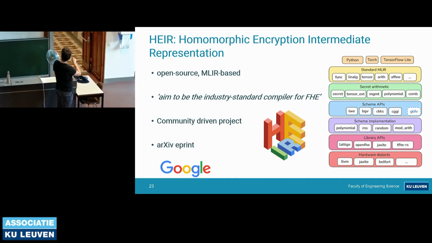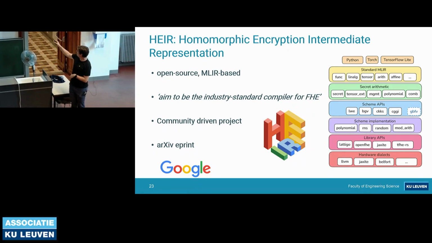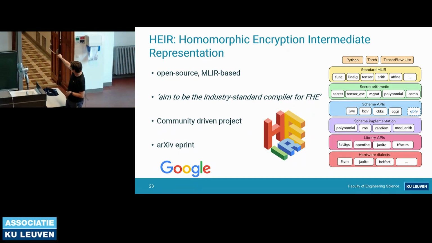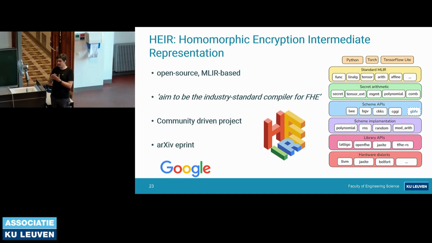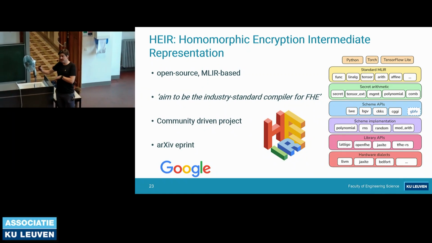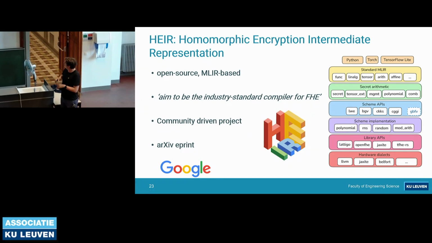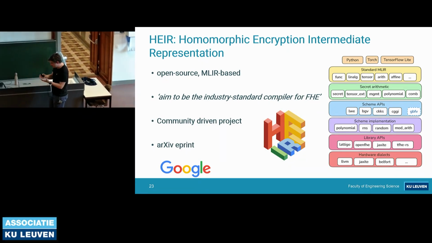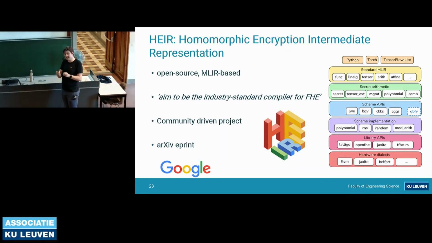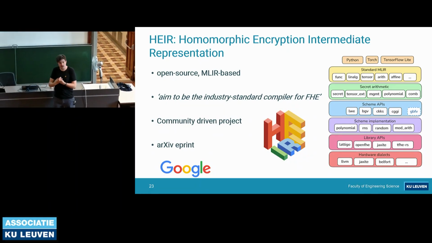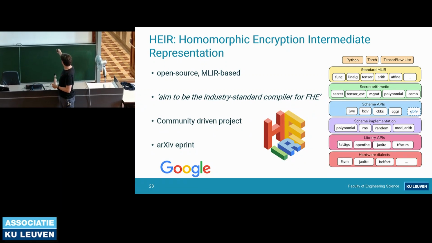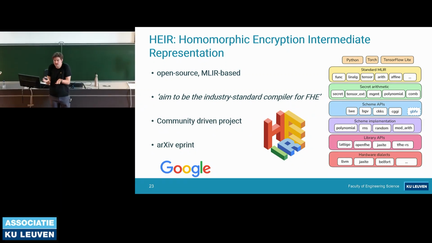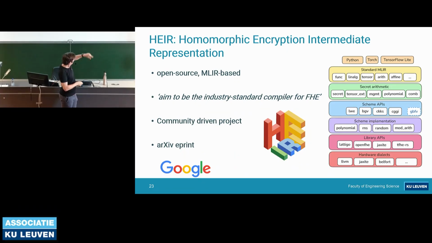Once we have found the best possible BGV implementation of our scheme, we can go one step lower. A lot of these schemes are built upon polynomial operations on modular arithmetic. We can simply convert all of our BGV operations into these very basic mathematical properties, leaving the FHE space definition, but still having the scheme implemented on these types of levels. Once we have our program defined at the mathematically lowest possible level, we could go to a library to actually implement all of these operations, or we could directly go to an LLVM dialect that will just implement these polynomial multiplications or additions, or go to a hardware dialect to do so.